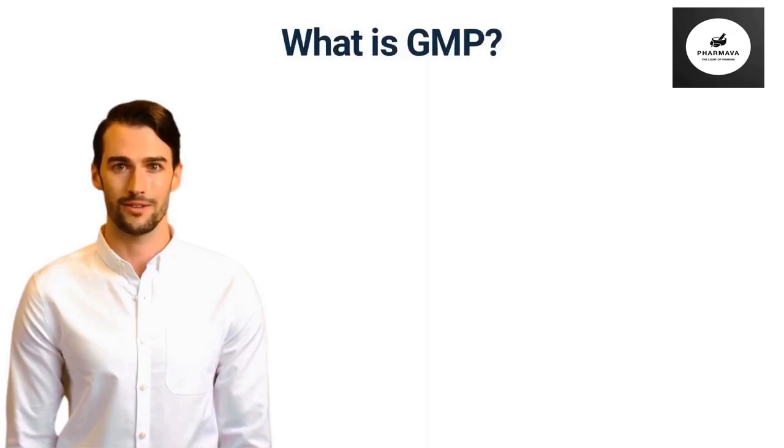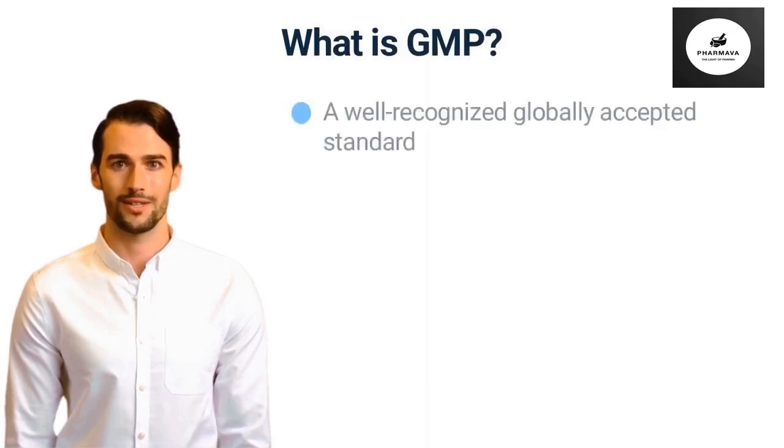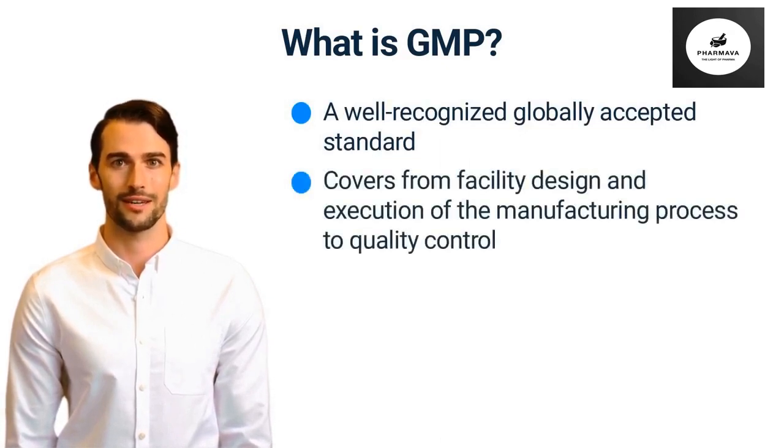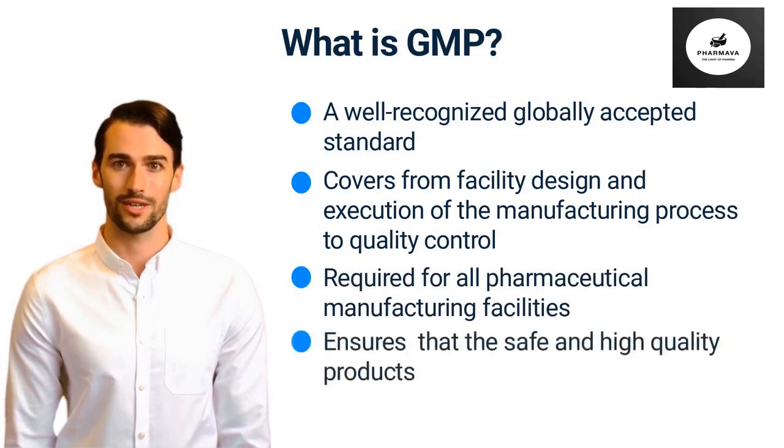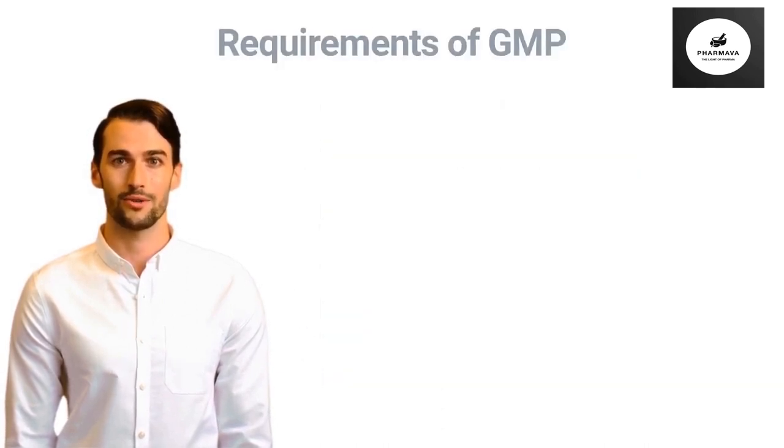GMP stands for Good Manufacturing Practices, a well-recognized, globally accepted standard to produce pharmaceutical products. GMP guidelines cover everything from facility design and execution of the manufacturing process to quality control of the final products. GMP certification is required for all pharmaceutical manufacturing facilities to ensure that the company is manufacturing safe and high-quality products. Now let us know the requirements of GMP in pharmaceuticals.